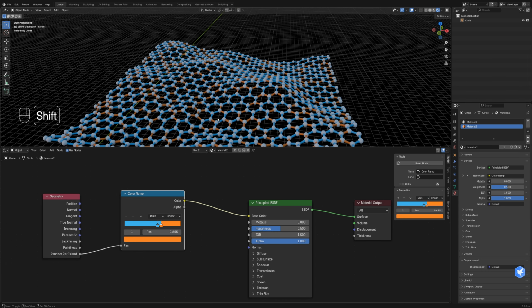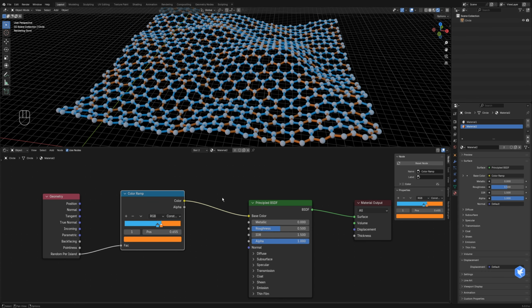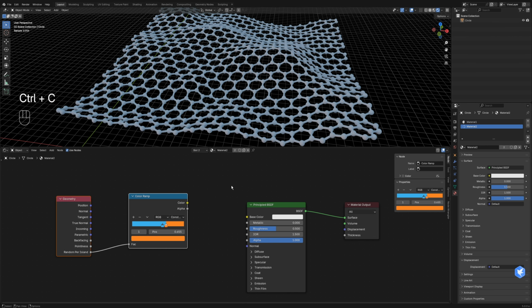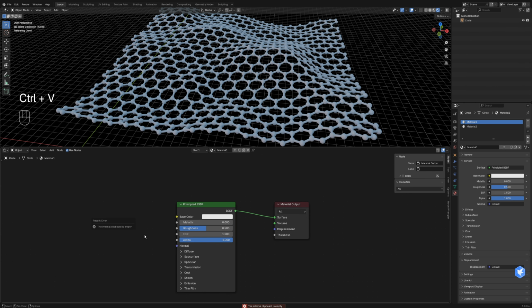When we render, the bond colors change but not the spheres because we applied the material wrong. Switch to material 1 and reassign it.